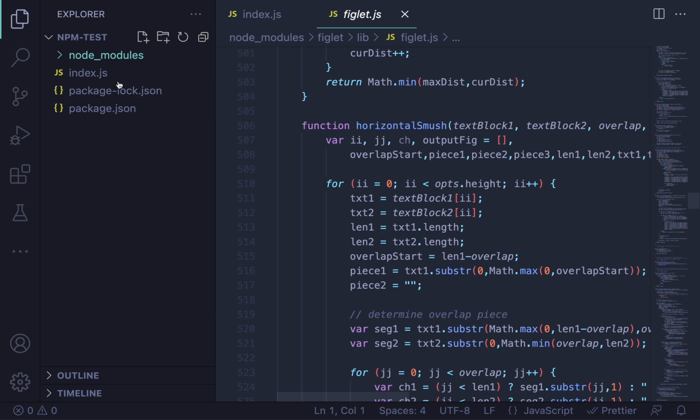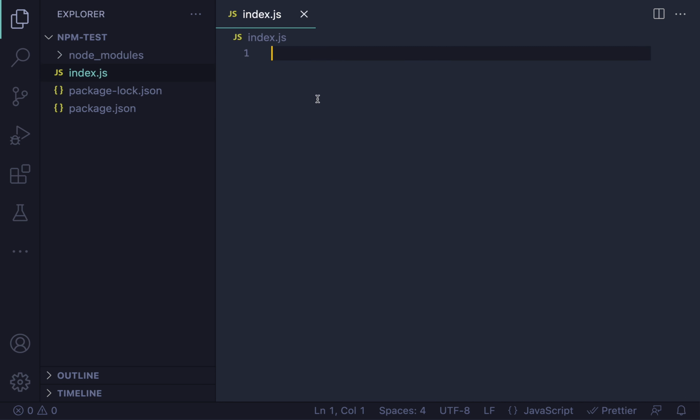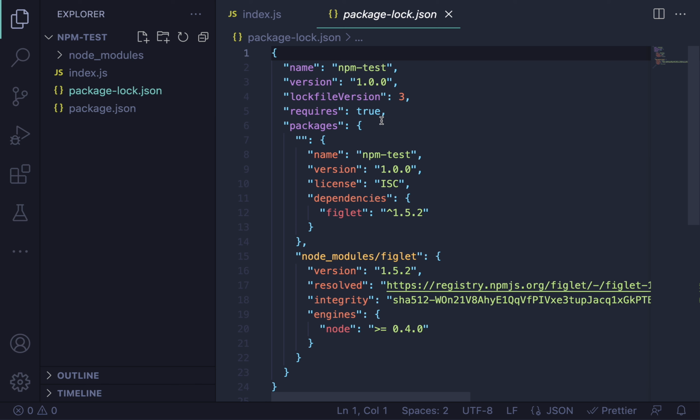But the node modules is generally a large folder because if we install multiple packages, it gets bigger and bigger. And this means that it should not be tracked by Git, and we don't want to upload it to GitHub because it's very large, and also it's kind of repetitive because we already keep track of all of the dependencies and stuff in our package.lock.json. So to replicate it, we wouldn't need this node modules folder. We would just need this package.lock.json.